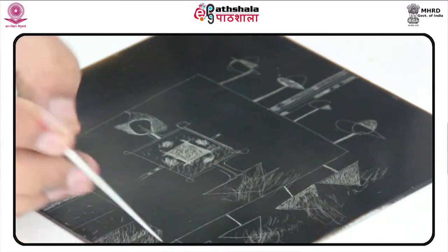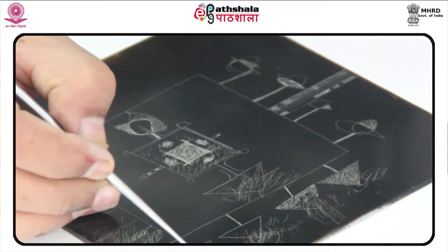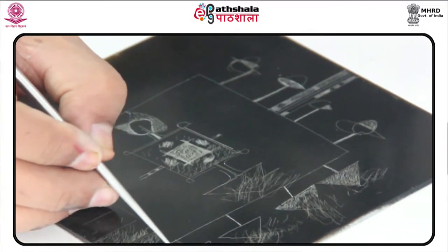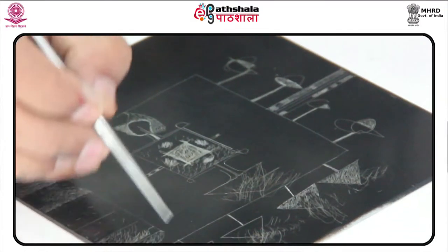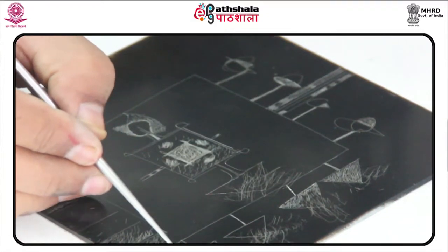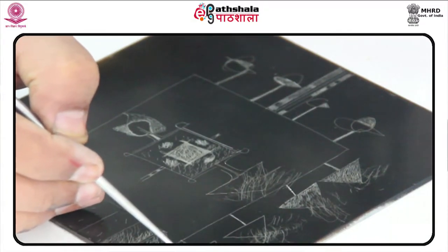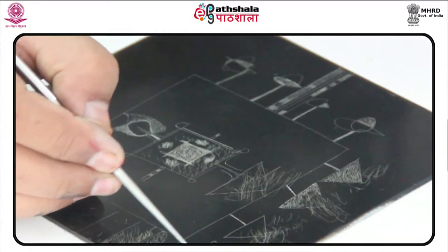But the image can also be created by etching it out with acid. For doing this, the surface of the plate is coated with an acid-resisting ingredient, usually a mixture of wax, pine rosin, and bitumen. The image can be drawn with any kind of pointed tool on the coated surface in a manner similar to using a pen on paper. This removes the coating only from the areas where the lines and marks are made.